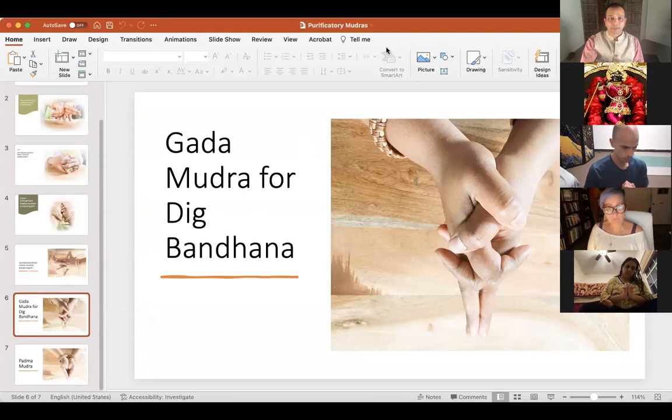Digbandhanartham. Digbandhana means whenever you worship the Lord, you lock all the directions. Right? So that is like this. Now, in the Buddha Mudras, you close all the fingers except the middle finger. You can feel the pulse at the tips of the middle finger. In Buddha Mudras, this is called Matangi Mudra because it purifies your digestive system. It is held like this. So it's like protecting your digestive system.